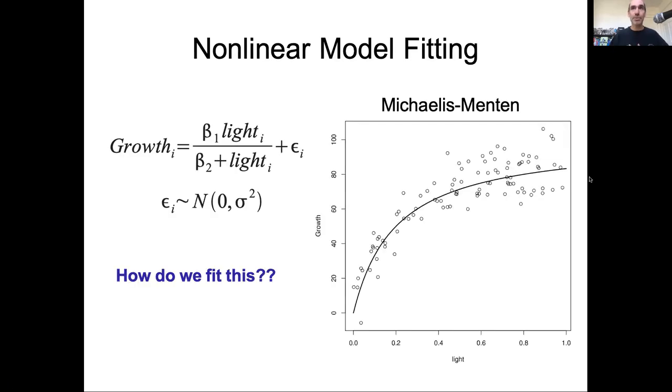So here's the example we had earlier. How do we fit something like this Michaelis-Menten function that is a nonlinear function, and it is nonlinear both in the fact that it draws a curve that asymptotes and in the fact that, even from a statistician's perspective, it's not a linear model because this beta 2 is in the denominator. There's no way to reorganize this model in a way that we can write this out as an additive combination of parameters. So it is truly nonlinear both in terms of parameters and variables.